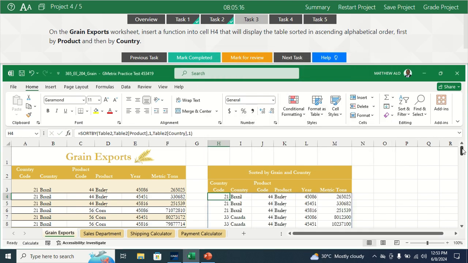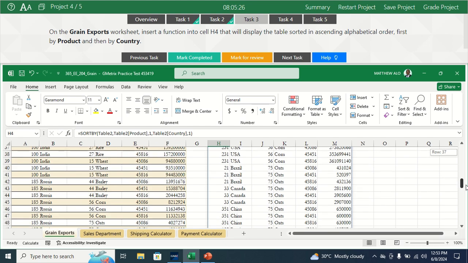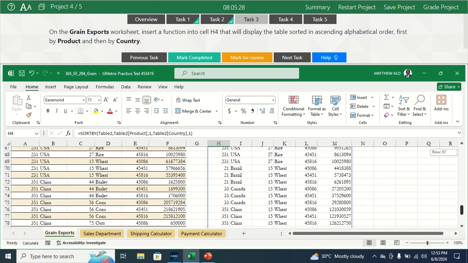Okay, that is done. It's sorted in ascending order. See, okay, that is done.